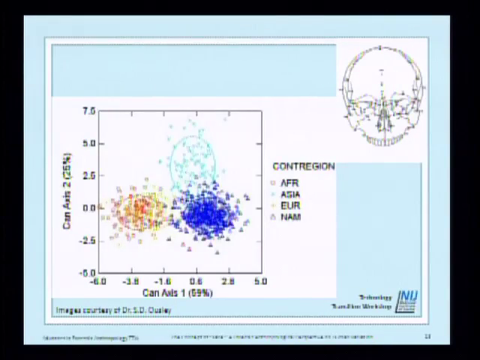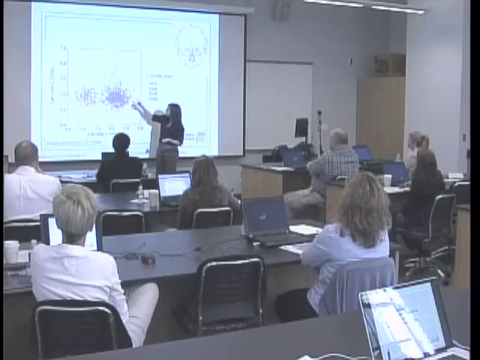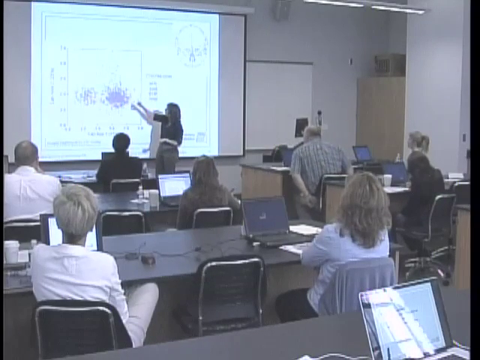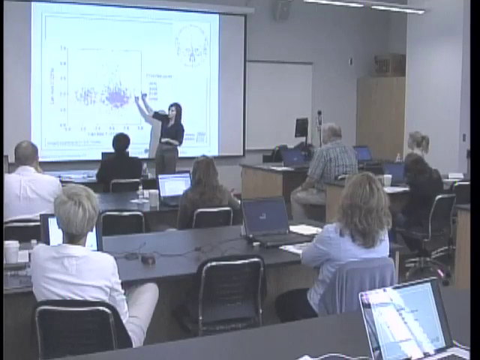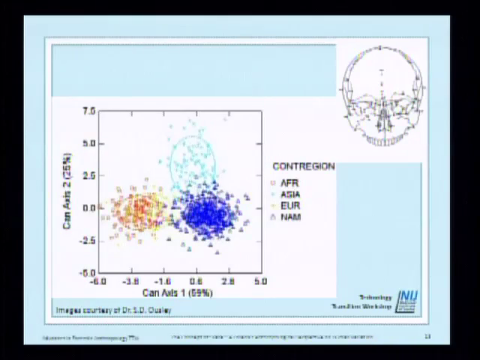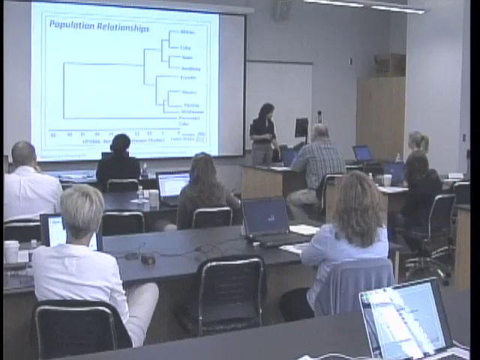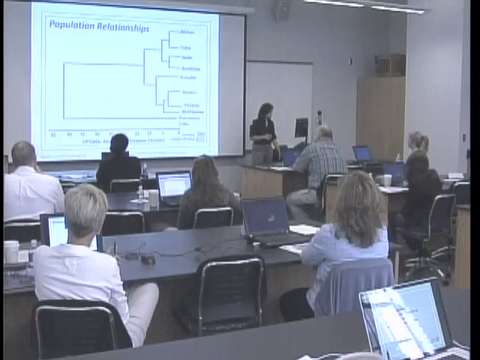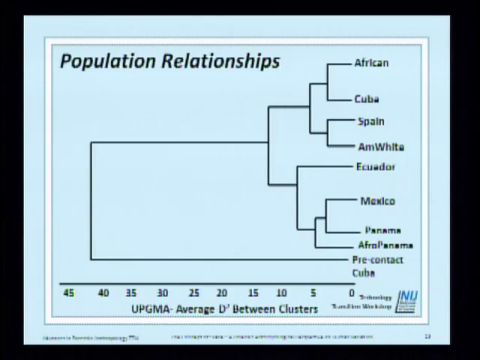And here he clearly shows that you have a nice overlap of African and European, right? And on here, there's a distinct margin between Asia and then between Native American populations. And within Asia you also have a lot of different other groups that you can tease apart as well. All right, this is something I did in 2005, I want to say, or 2004. We were looking at groups using geometric morphometrics, looking at the different populations.